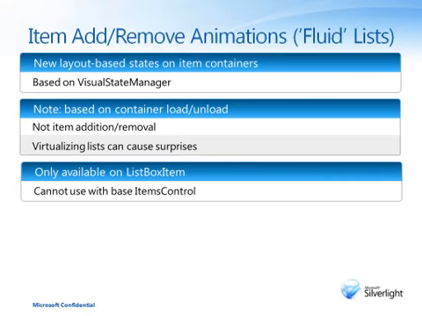Out of the box, only the list box provides direct support for these animations. The infrastructure is built into the base items control. However, you can't actually use these animations directly with the items control class itself, because the default container type for items control is a content presenter. Now, content presenter is not a full control, and so you can't provide state transition animations. However, if you want the fluid UI animations without the listbox behavior, you can always derive your own custom type directly from items control that defines a suitable control-derived item container type.